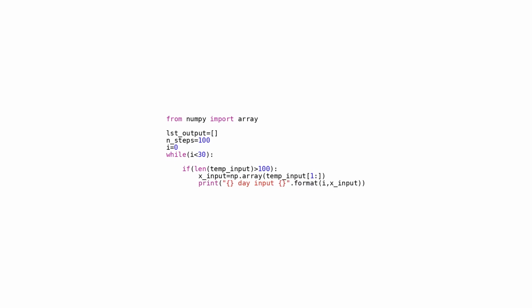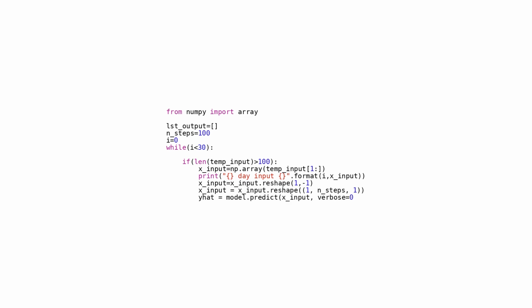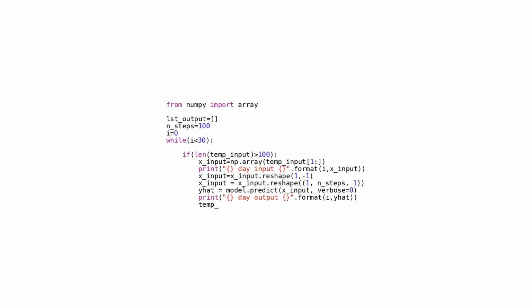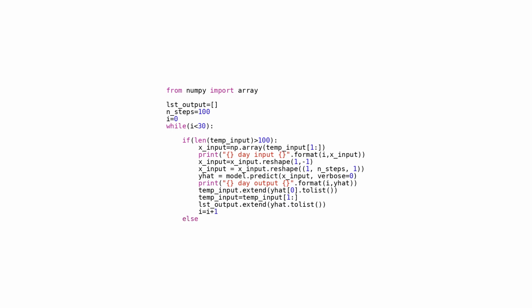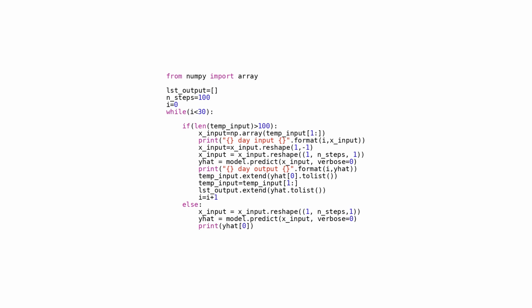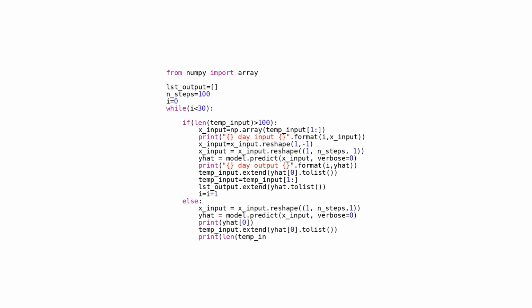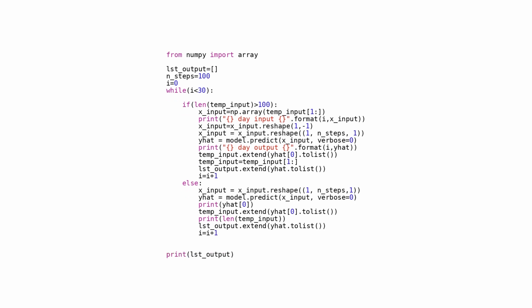It creates an empty list, output, to store the predicted values and loops through 30 predictions. A sliding window approach with a window size of 100 is used to update the input data. If the input data has more than 100 items, the oldest data point is removed. The code properly formats the input for the model and uses the model predict method to make a prediction for the next time step. The predicted value is then printed and added to the input data list. This process continues until 30 predictions are made and the results are printed out. The code does not show how the input data is initially set up or the specific details of the model used.